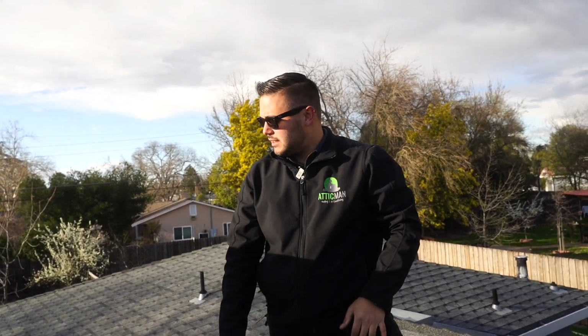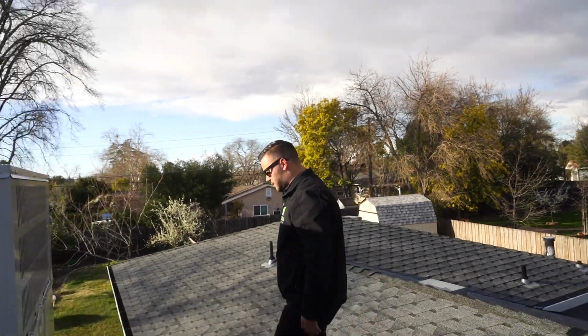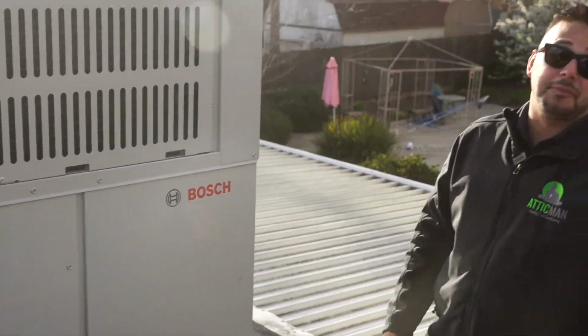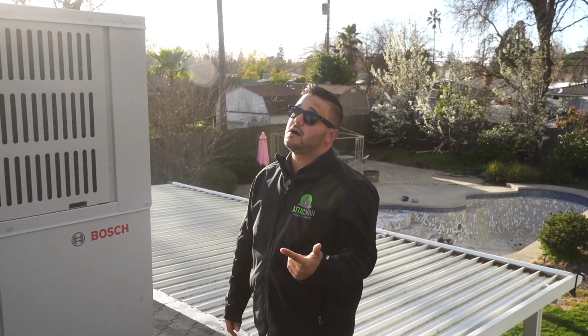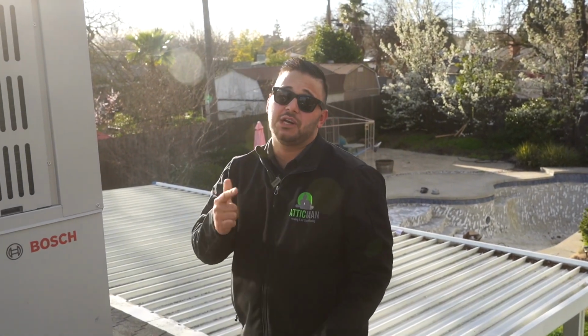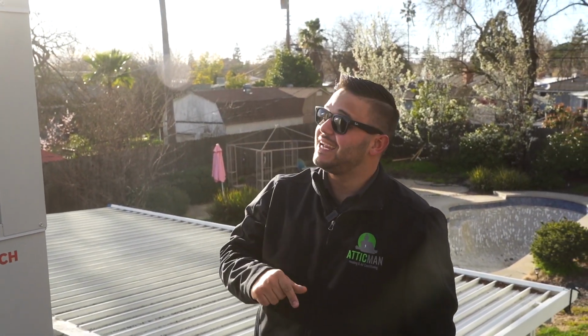I do feel there's a slight obligation on my part as an HVAC contractor to help homes become more energy efficient, to try to reduce carbon emissions. And this unit here does exactly that. So if those are things that you value and are good for you, this may work out for you. It's the Bosch. I'll actually read the model number off to you on this one. This one here is a Bosch. It's a BRB. B as in Bravo, R as in Robert, B as in Bravo. 60 HWD 1N1 M as in Mike 19.